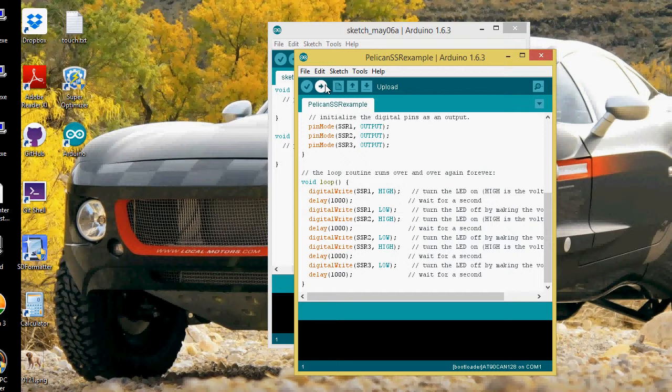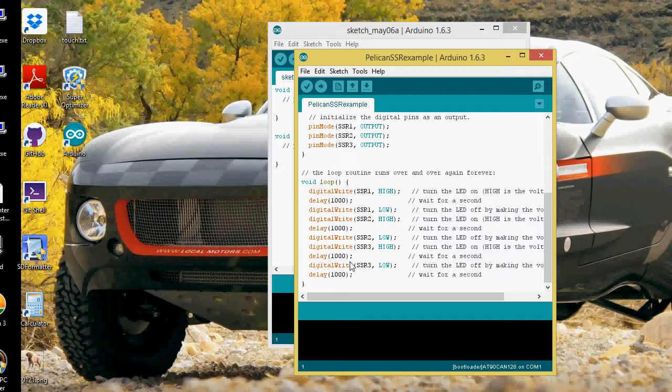But if you had something connected to them, for instance, if you had a headlight connected to the number 1 pin on the SSR add-on, then that headlight would actually turn on and stay on for 1 second and then turn off. And if you have your other headlight connected to number 2, then it would turn on and then turn off again.